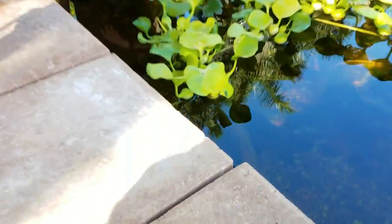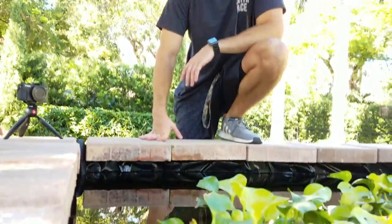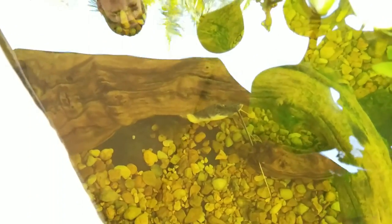Oh, there's a red tail I see here lurking under. I see a reflection of my friend over there, not the red tail. Hey, guy, what's up, dude? He's in there, I swear, somewhere along the reflection. Where are you? There you are. Hello, my friend. How are you? I can get him to come out if you want, if I just shake the water. But how big is he? He's probably like 14 inches. Maybe. Oh, that's a nice one.